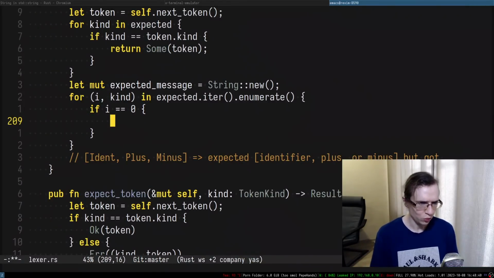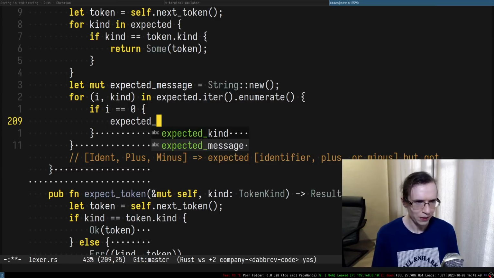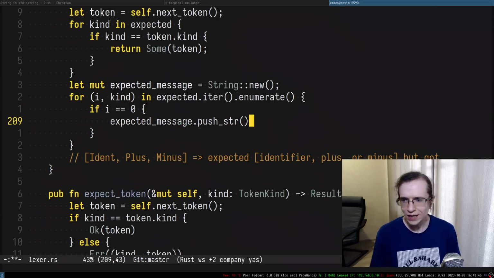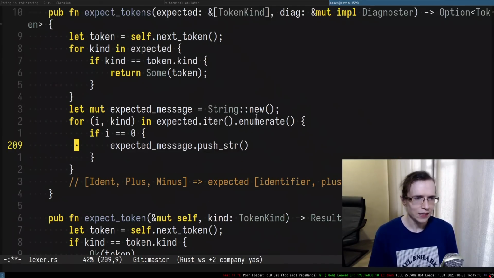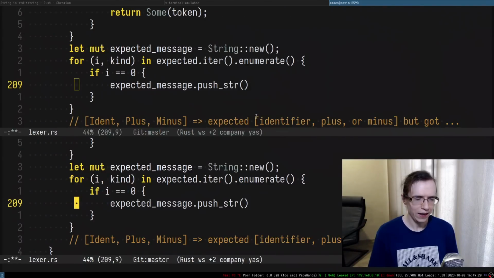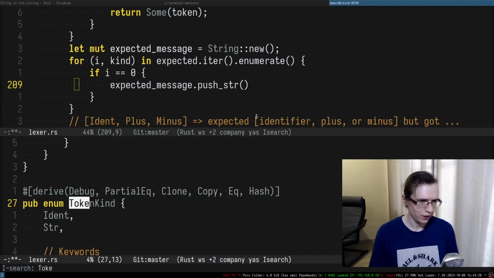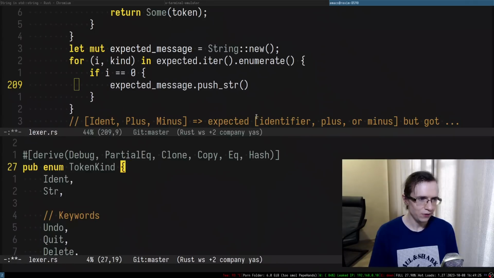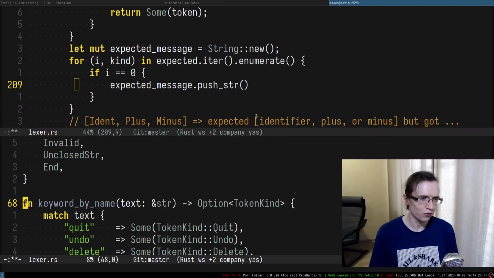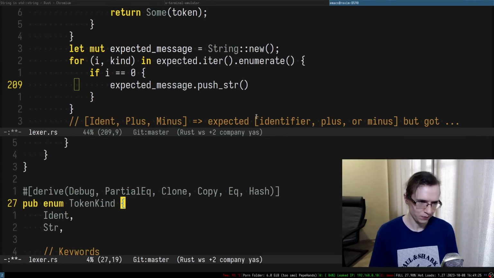Right. So we want to do something like expected message push_str. All right, so what do we have in here? I know that we have Display implemented for TokenKind, don't we?